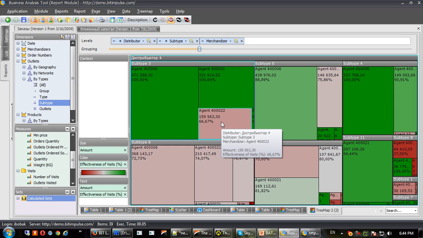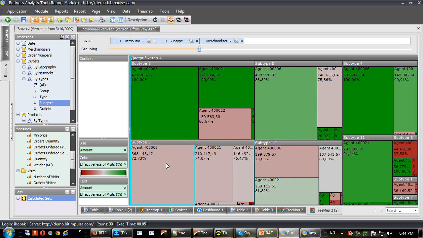So by seeing this, we can make a conclusion that we should work with this trade agent and find out what the reason is. Contrary to this picture, in another channel we can see that all the agents are performing badly. For example, if this is supermarkets, it means that the goods which we are selling may simply stand badly on the shelves. That's why people are not buying them, and that's why the supermarkets are not making any orders from us. The reasons may be different. Unfortunately, I can't tell what the type of this channel is because the data is masked to prevent showing of commercial interest publicly. You understand this?